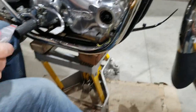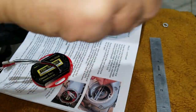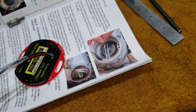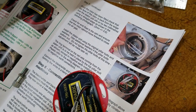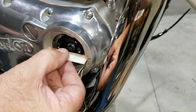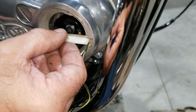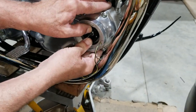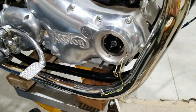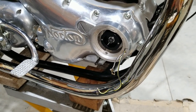Okay, now they tell us also that we should have this plastic piece here, and we should have 2 millimeters plus or minus 0.06. Close. Because those are the pickups, right? Yeah, you don't want it to rub. Actually, the pickups and that. You don't want it to rub this. Right, and that's the signal senders. I'll call it that.